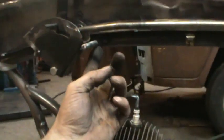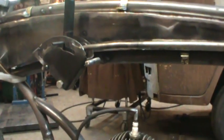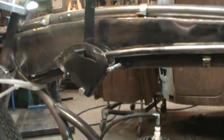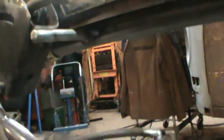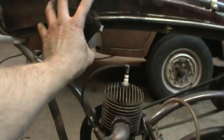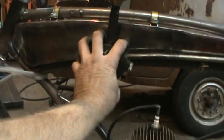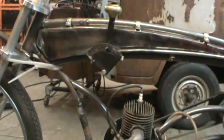These right here for the standoffs, they're just real big, like railroad tie galvy nails. I just ground all the galvy off and cut them to the length I needed, and then I'll finish weld them to underneath. But yeah, we'll cover it with something so you don't see it. Cut up a soup can or something.